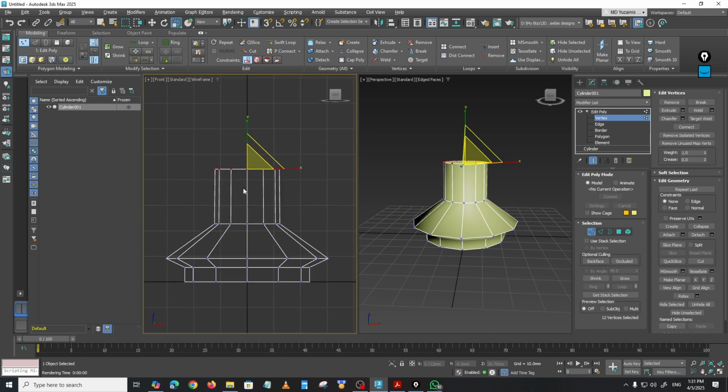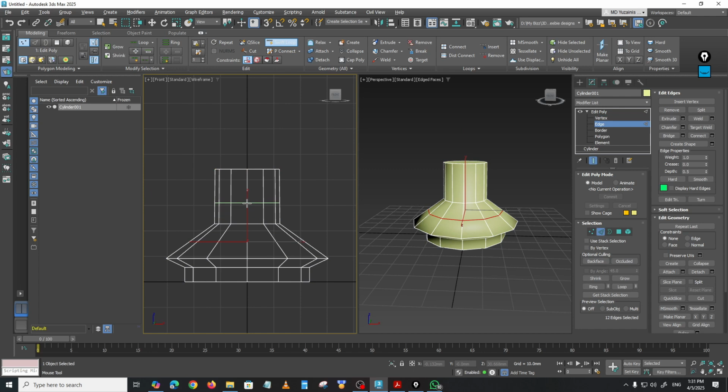So we are running out of edge loops here, so we're going to use the swift loop to add more, to help us out. So add one more here, and here.